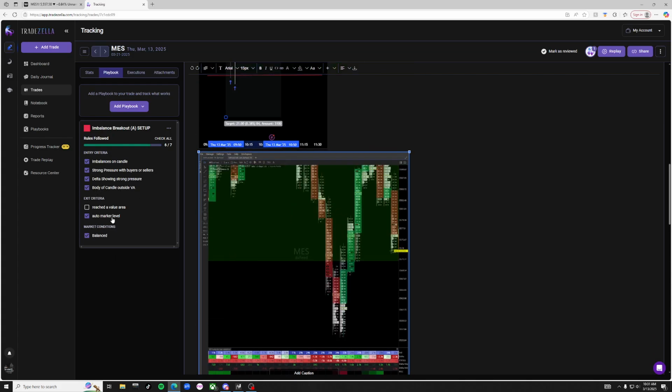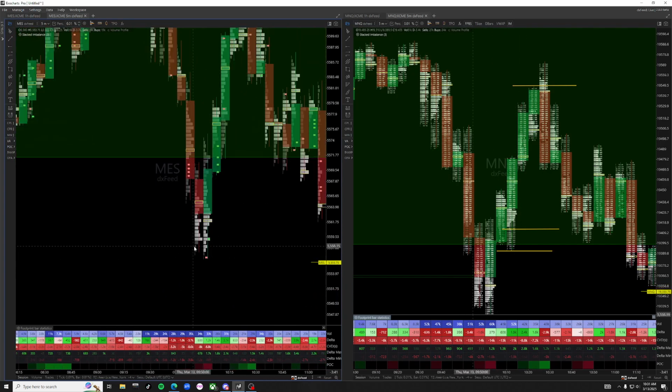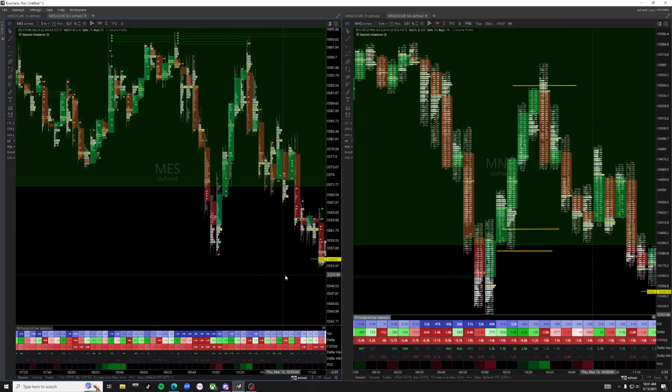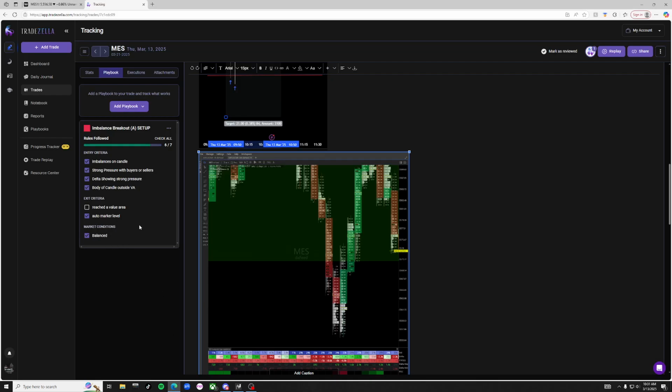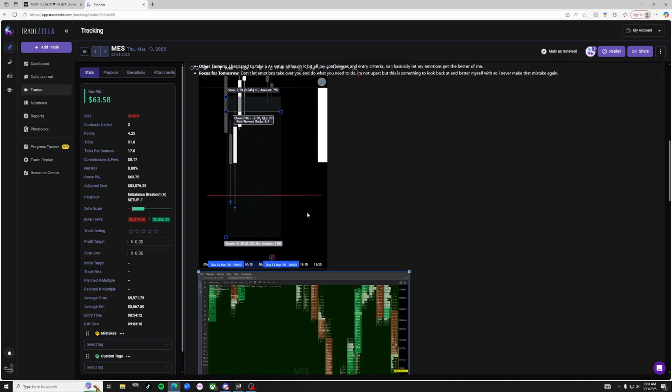Yep. And it hit an auto market level. It hit the daily low. That's what I was targeting, the daily low, and I was also targeting the weekly low, but it did not hit the weekly low. Market condition, it was balanced. That's basically it, guys. That's basically a trade, simple. It was a 5.6 R trade that I hit. And bam, that easy, simple, I won it.